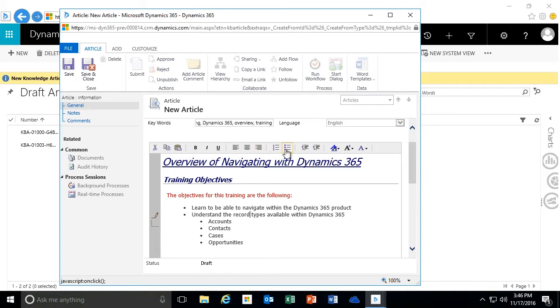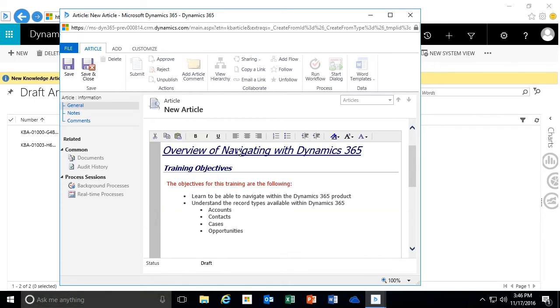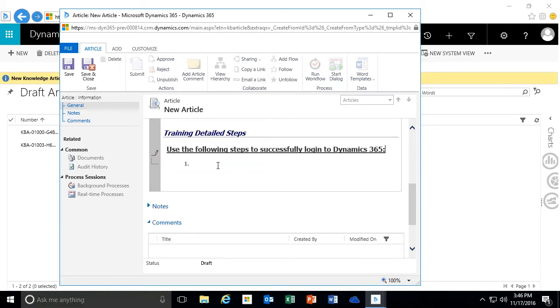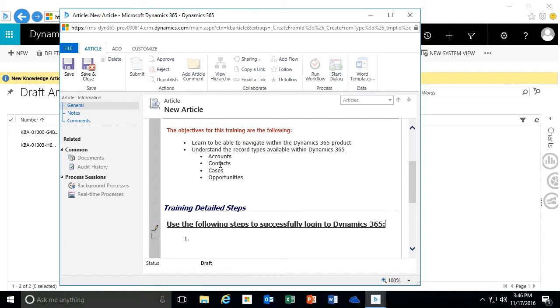We've talked about bulleting, you have your bullets, your number formats. If I want to change the alignment, I can go through and make it left aligned versus right aligned, center aligned, and so on. So you'll see that you have very limited formatting functionalities using the article editor within Dynamics 365, but it's a very easy way that you can go through and create these articles from the existing templates.